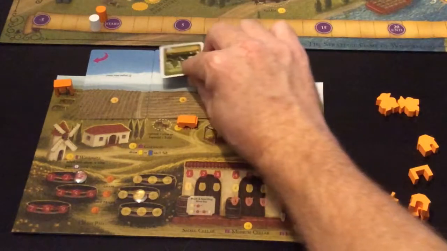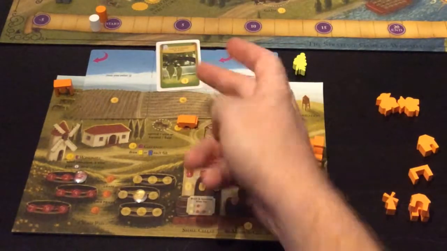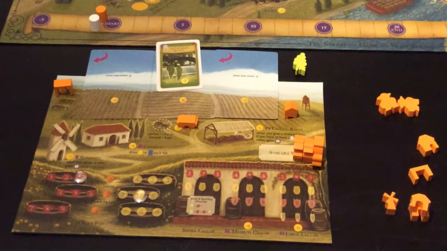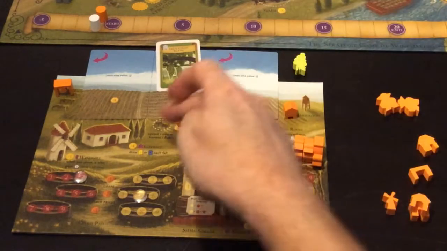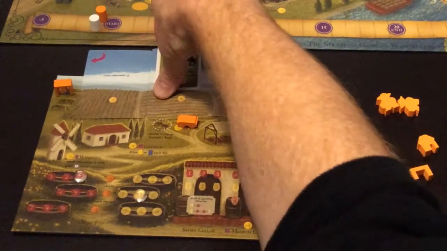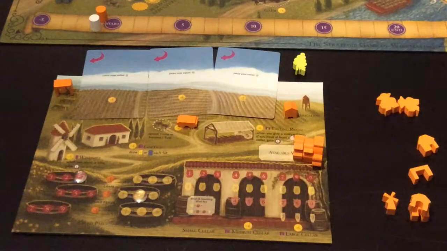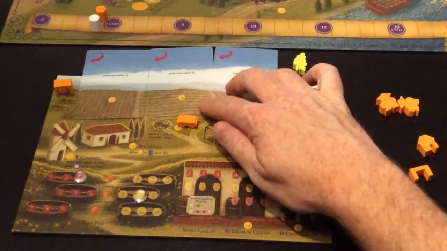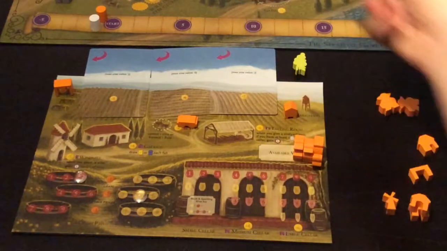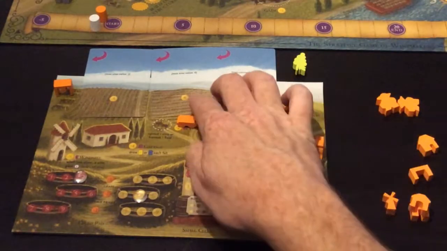So if I've got that in my vineyard and I no longer want to have that grape there because maybe I've got a higher value wine grape in my hand that I really wish to get into that particular vineyard, I could use this worker placement spot to be able to uproot that wine, bring it back into my hand, and then maybe on a future year I'll be able to plant another grape in that field.